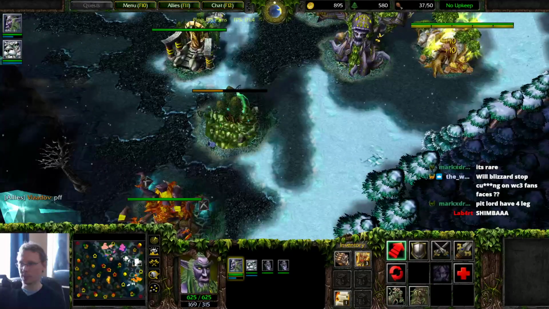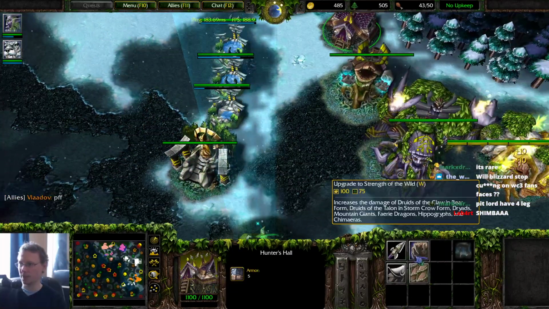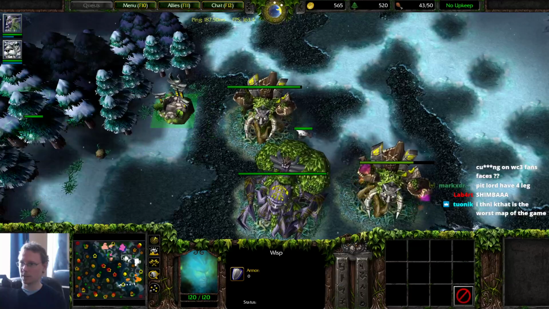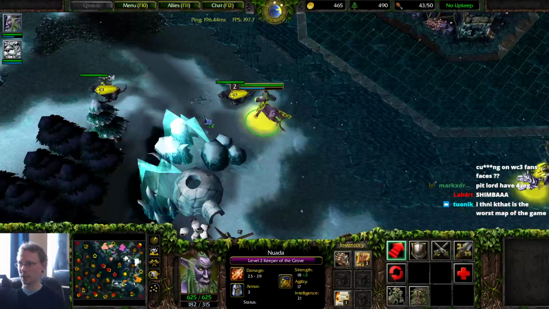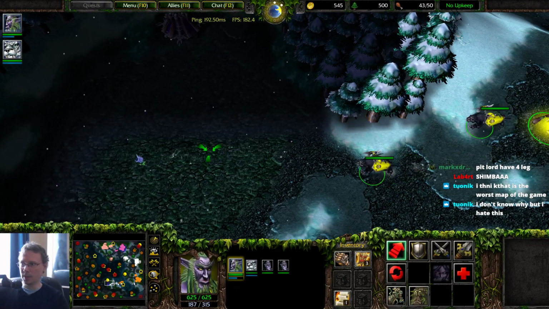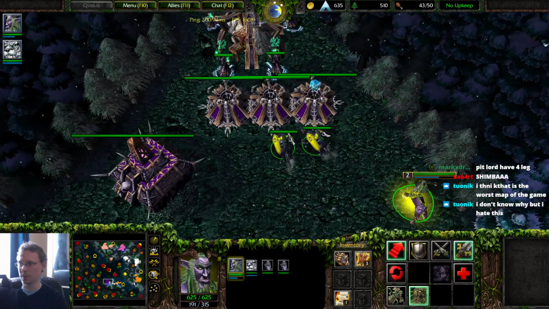Yes, need to put some pressure on. Start getting bears. I guess I get some more Huntresses. I wasn't really planning on getting too many of them, but the game has gone that way. Can't get Shredder either, unfortunately. Just busy doing this. There you go. They went for early expansion. Haven't got the upgrades, so we can punish this.